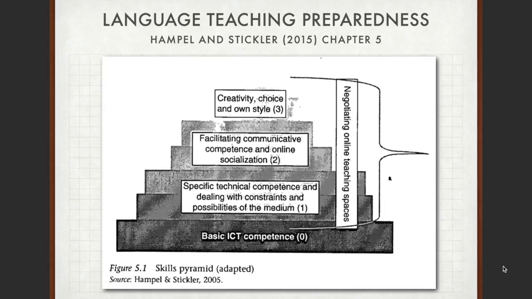Over the next week or so, after a few lessons, you'll be working on a little bit higher level activities such as facilitating communicative competence and online socialization. You'll get more out of interactions with students. You'll get students to express more of their personality. You'll learn a few shortcuts and a few ways of getting things done in class that at the beginning were really quite difficult to do.